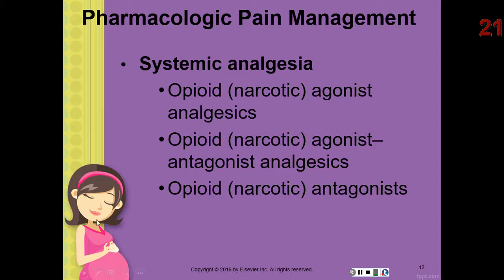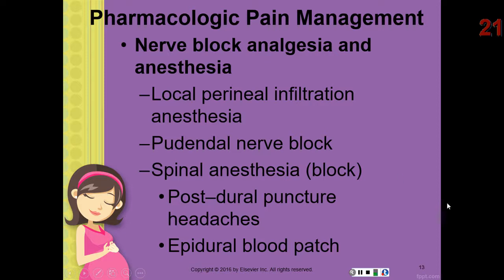Okay. So nerve block, analgesia, and anesthesia. Some of the different nerve blocks that we'll do: if they're going to cut an episiotomy, or if there's been a tear that they need to stitch up, they will actually put lidocaine in the perineal area where they're going to do the stitches, which is very easy for you guys to understand. If you look at the picture, figure 17-9 on page 396, it shows a pudendal nerve block.